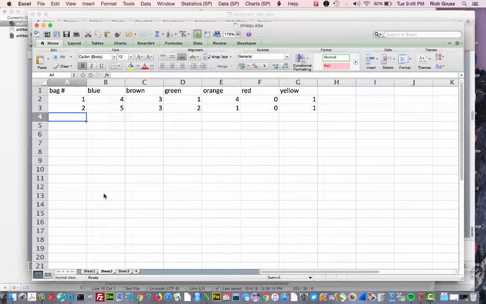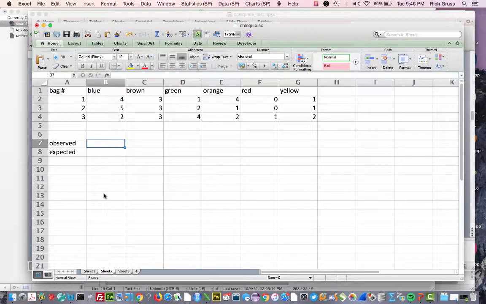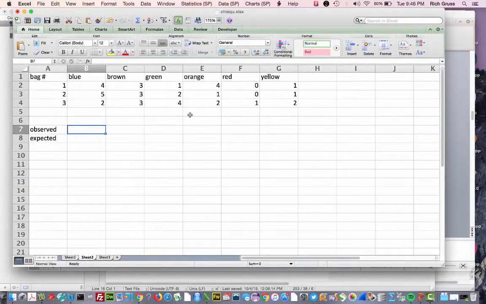And so they'll come up and let's say they're the third person, and they've got 2 of these, and 3 of these, and 4 of these, and so they'll just fill in. So by the end of the class, you'll have, I think that class doesn't have a whole lot of people in it, maybe 20 rows. Okay, so then in order to convert this into data that we can do the chi-square test on, we have to have our observed and expected. So there will just be one, so you can do this test in front of them.